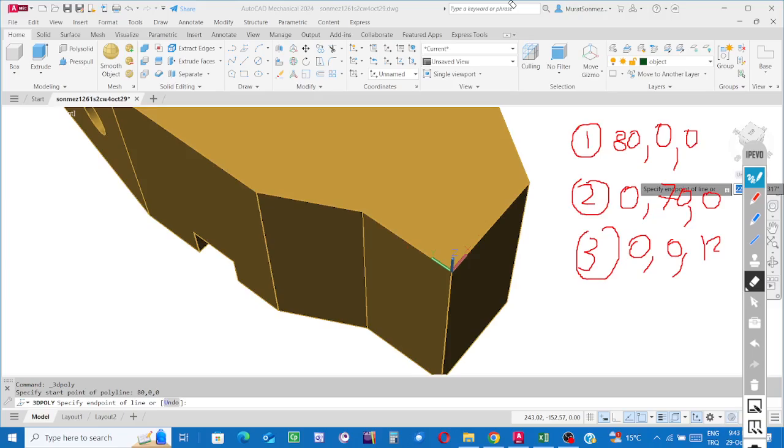For the first point, abscissa relative to the origin 80 by 0 by 0. For the second point, 0, 70, 0. For the third point, 0, 0, 120.